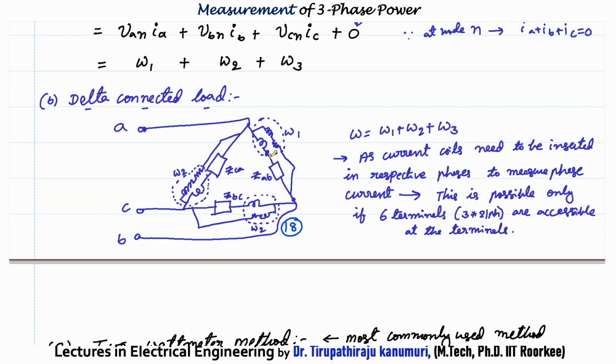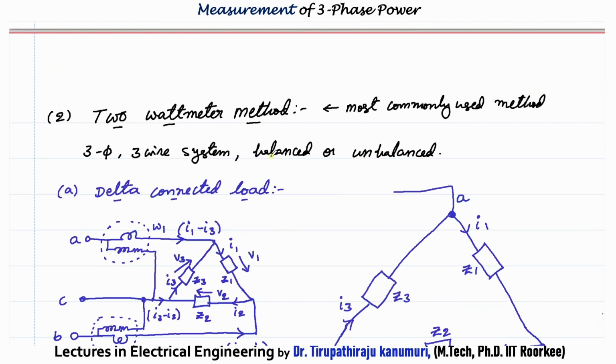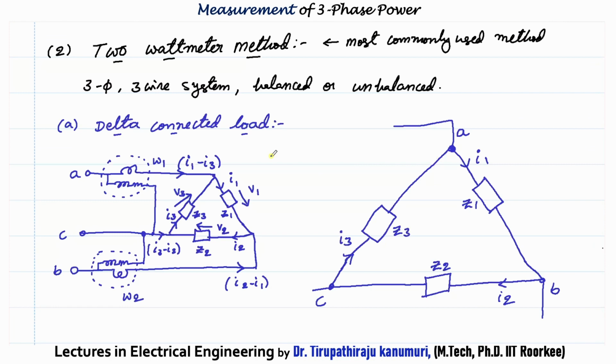For delta connected loads, we have to go for another method that we are going to see. For delta connected load, we will go for a 2-wattmeter method, because we know the total number of conductors is 3. The minimum number of wattmeters required will be n minus 1, that means 3 minus 1, so 2 wattmeters will be required for unbalanced load. It is not the case of balanced load. For a balanced load, you can simply measure the power consumed by any one phase and multiply by 3. But in the unbalanced load case, the minimum number of wattmeters required will be the number of conductors minus 1.